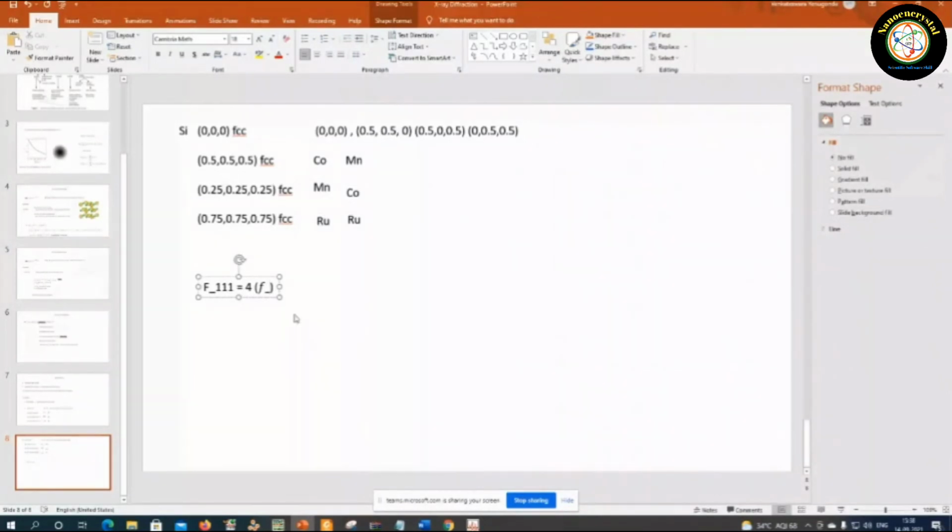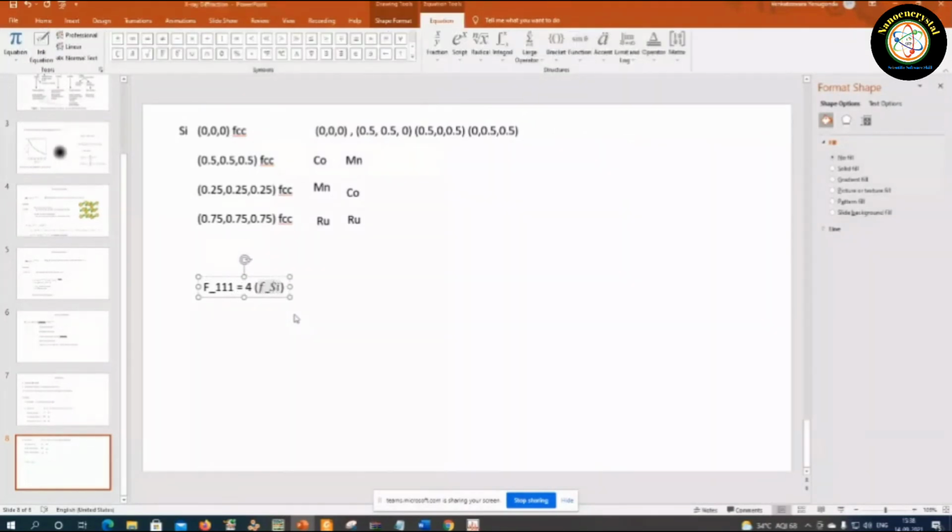So silicon is at the 0 location, and then cobalt at the F CO E position, you'll get pi I plus K. Like that you will get the term.